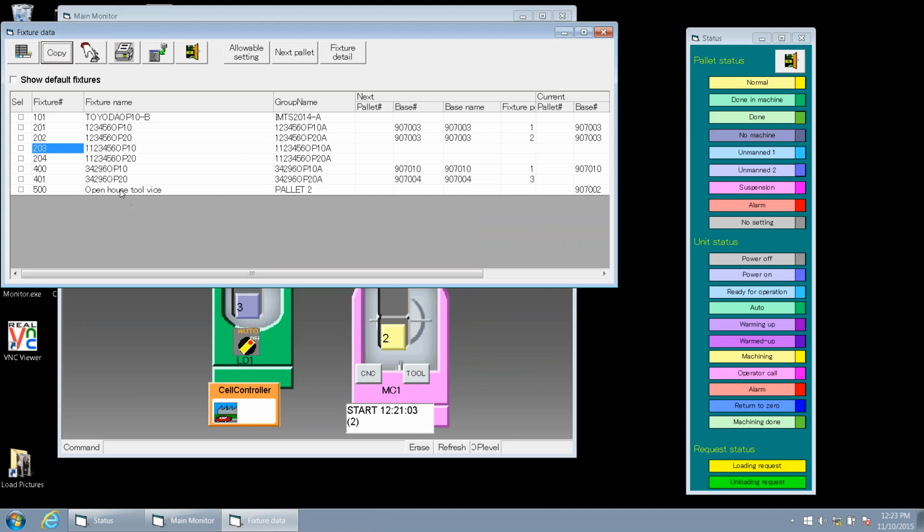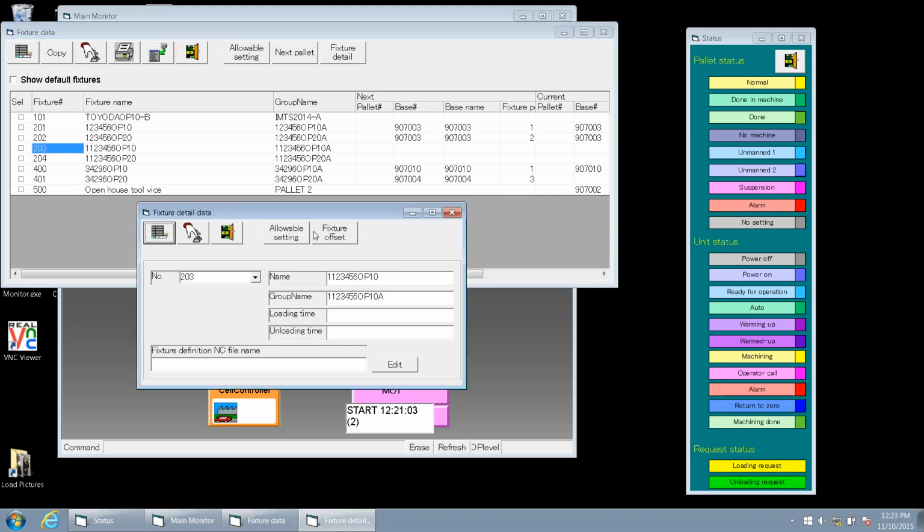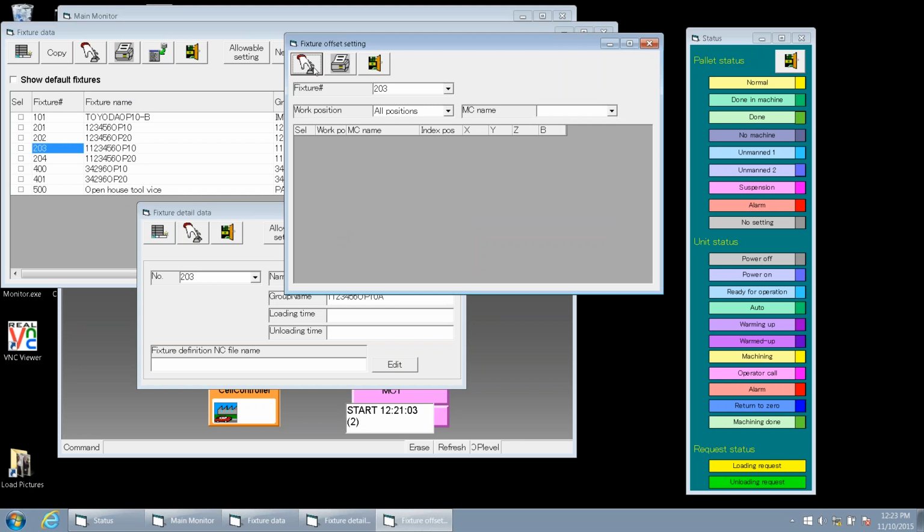All right, so what we want to do now is double click on the fixture we just created. So we'll look at 203, double click on that, and we're going to look at our fixture offsets as well as our allowables. We're going to start with our fixture offset. So to do that, you want to hit our input button and add a line, and then we're going to assign a work position.